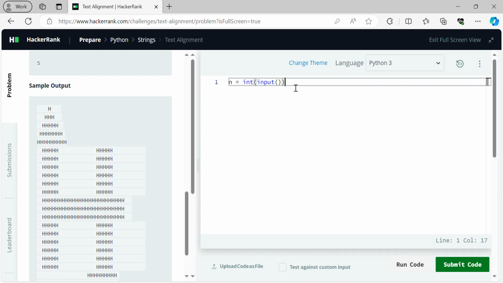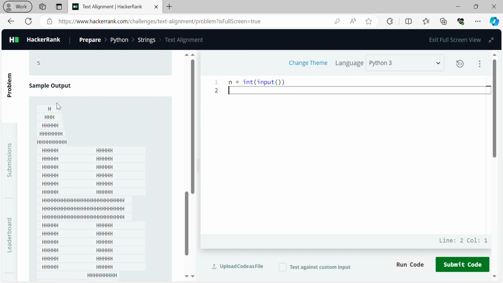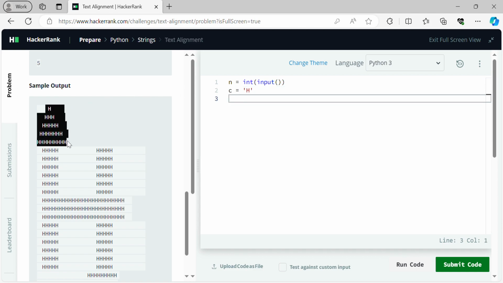It will be working like that. So coming to the next line, in this pattern we are seeing h values, right? H characters, right? So I will take the h character in another variable. This is the variable, we can take the variable name as anything without spaces. So I will take c, where c is for storing the character h. And coming to the next line, first I will build code for this pattern.